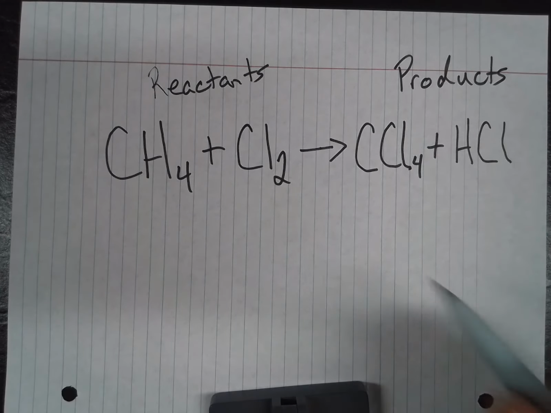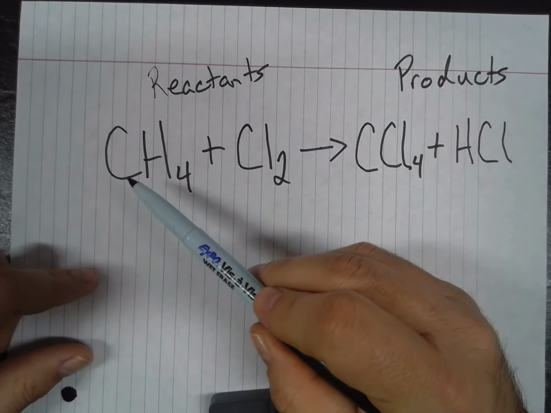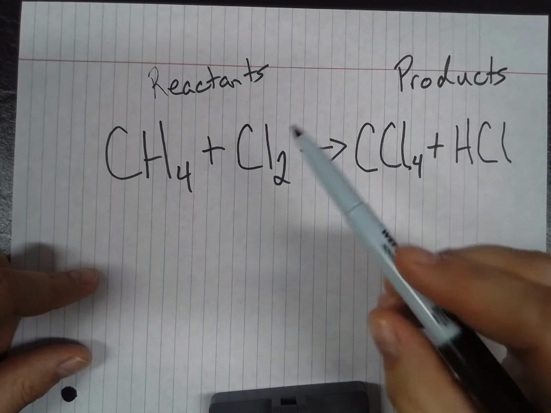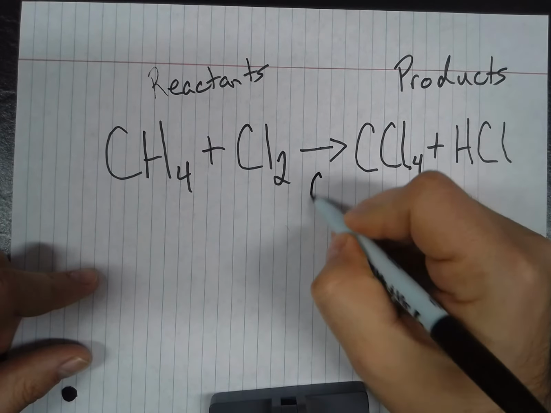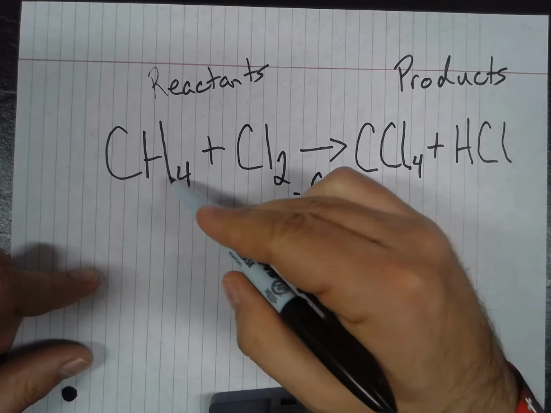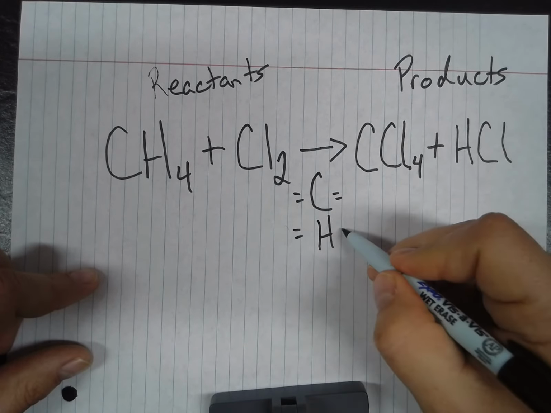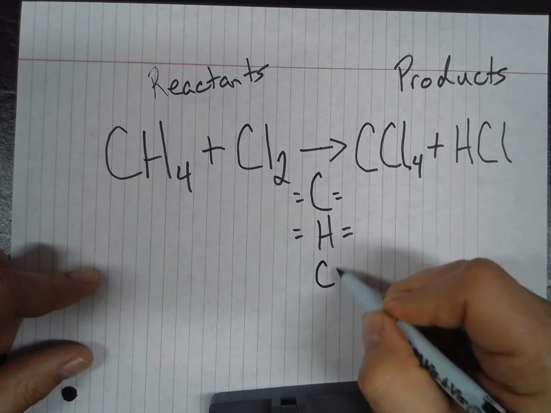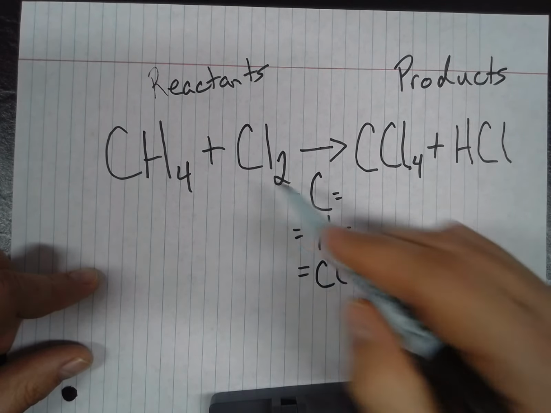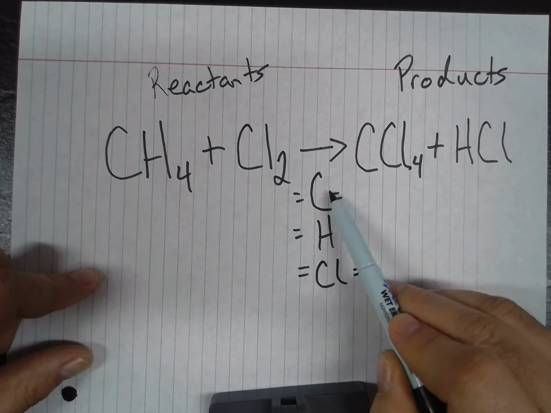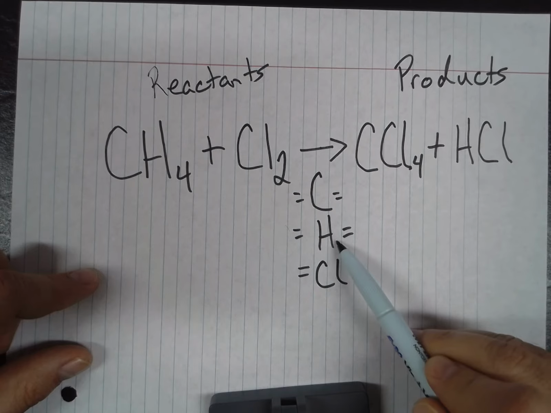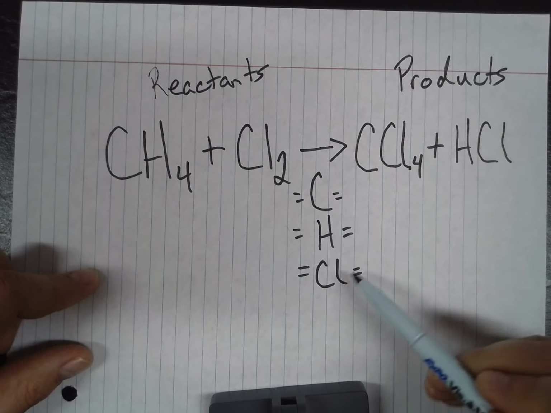So what I want to do is start off again by identifying my elements. I start at the left and work my way to the right, and I write it below the yield sign. So we have a capital C, which is carbon, capital H, hydrogen, and a capital C, lowercase l. Remember, that's chlorine. Then I come over here. I have a capital C for carbon, a Cl for chlorine, H for hydrogen, and another Cl for chlorine.